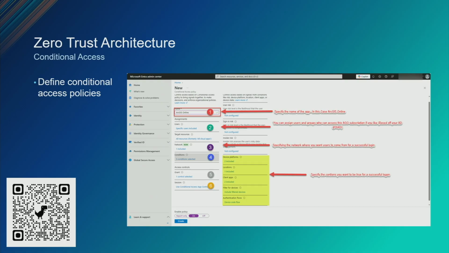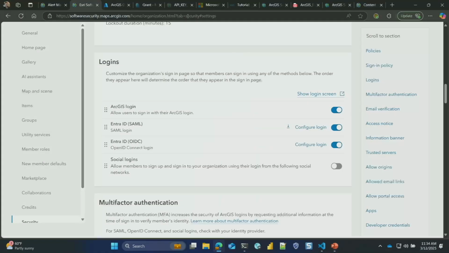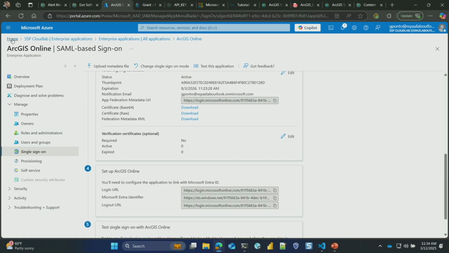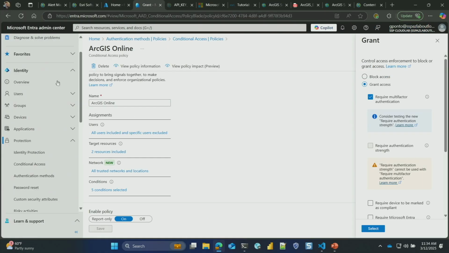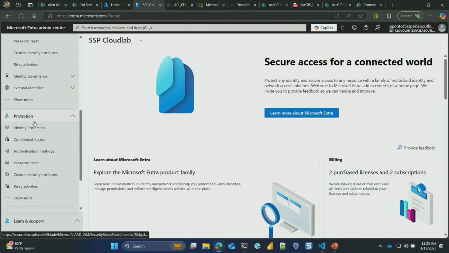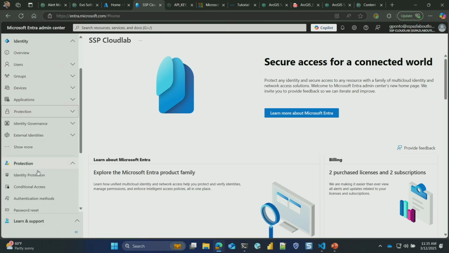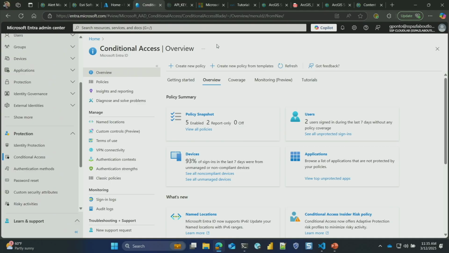And one of the final cornerstones is conditional access. So this is not a demo of everything Entra, but Entra has this feature built in. Once you have that SAML integration in place, we can go into the Identity Center of Entra and we can create a conditional access policy. This is the Entra Identity Center.